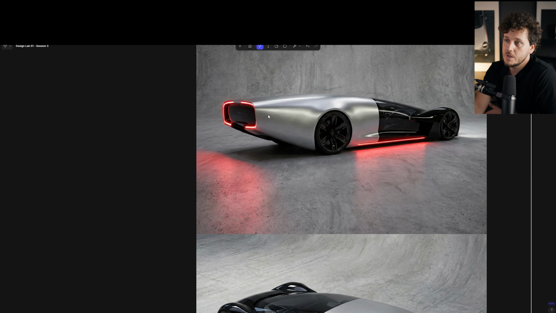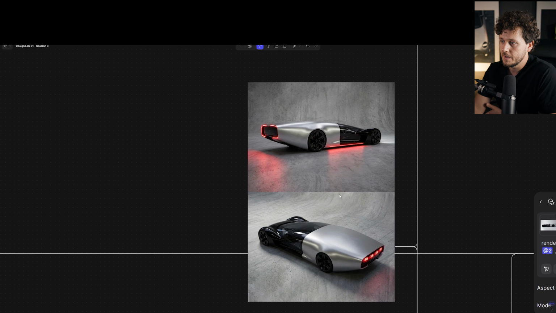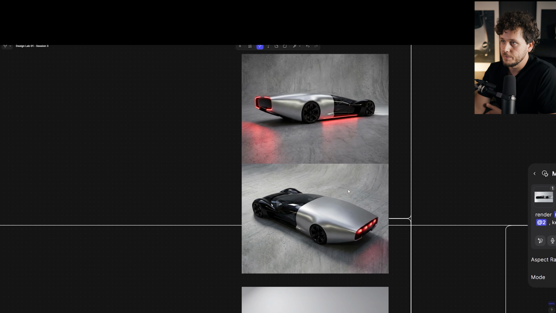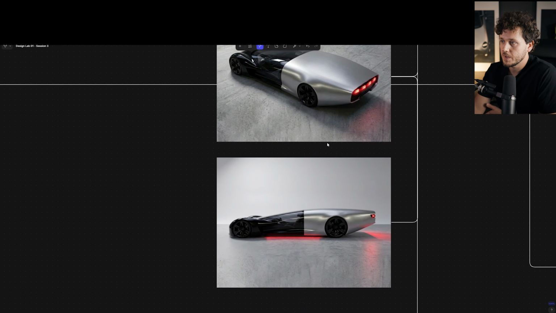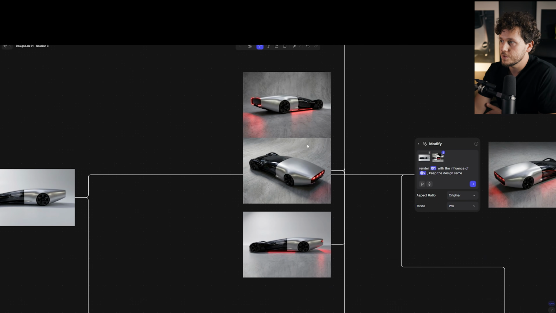And design, as you see, we didn't have any rear view or front view, so it made a guesswork generated design for us based on the mood board. So it's a good start. You see they're completely different rear ends, but it works. I mean, it gives me the understanding of the volumes and the proportions of the car.